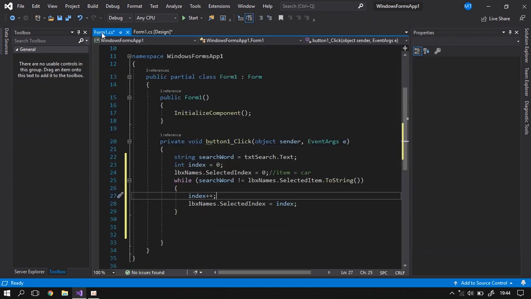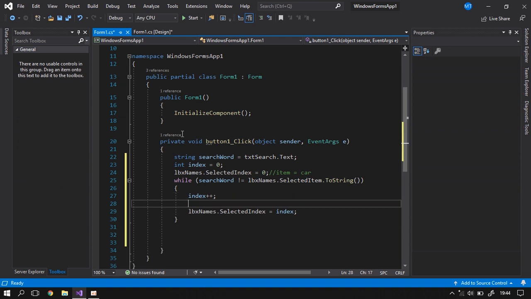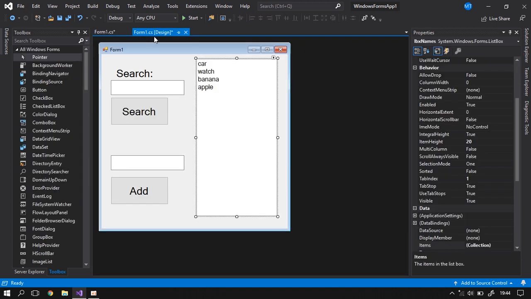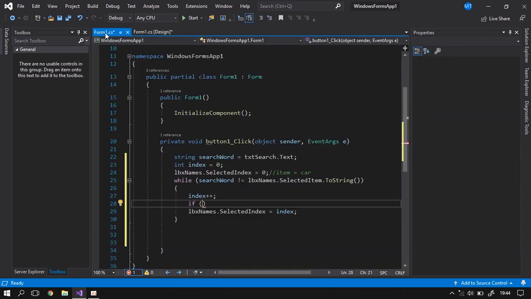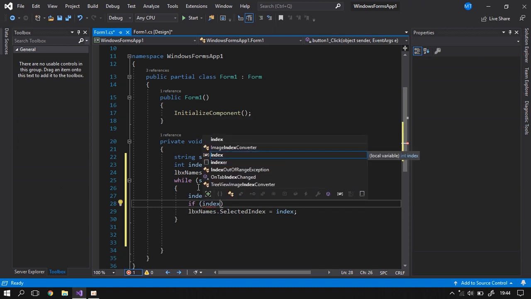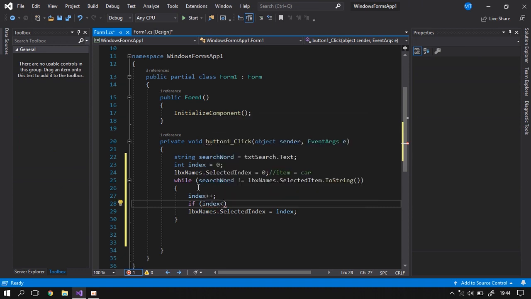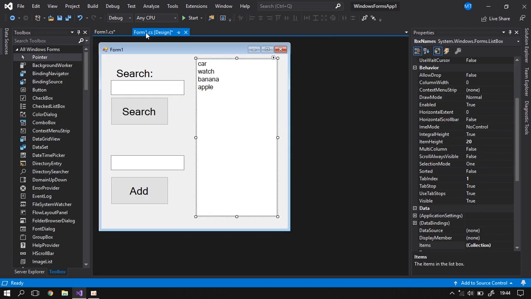Okay, so I'm gonna go right here and say if the number of items inside my list box exceeds my index. So I'm gonna simply say my index is less than the number of items in here. I want to keep my index less than the number of items.